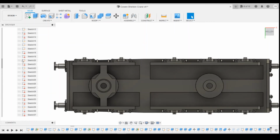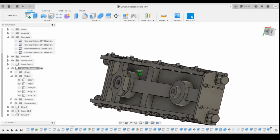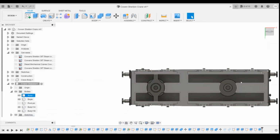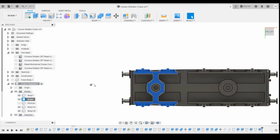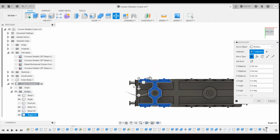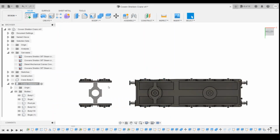Let's go back through these sketches. Minimize those. Okay, so to create the bogey cross member here, I'm going to cheat a little bit. I'm going to create a copy of the bogey and paste it to the side. Click on it. Okay, so we've got this separate bogey.